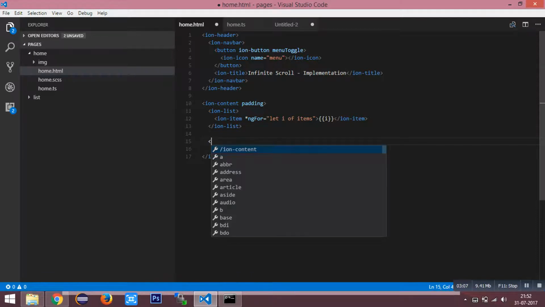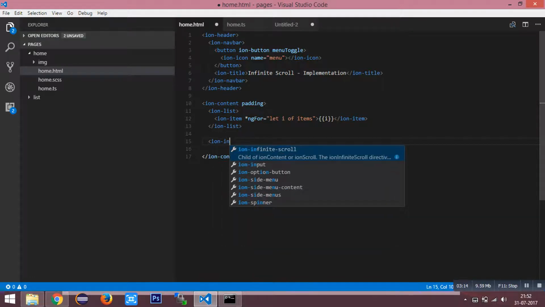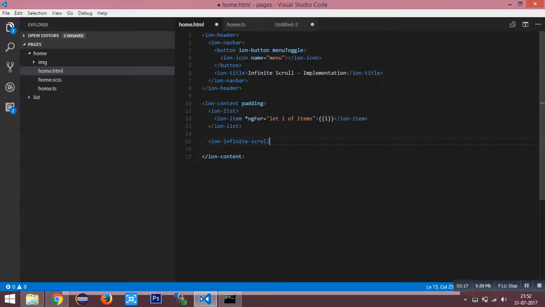Now I am going to add the ion-infinite-scroll tag, and we need to add the attribute ionInfinite, which is equal to the callback function, passing the event, and closing the tag.